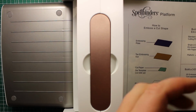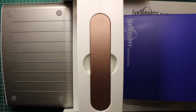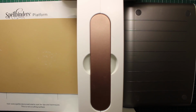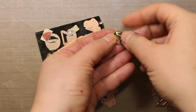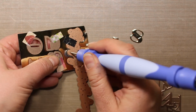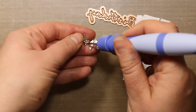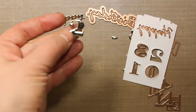Then I'm going to build up an embossing sandwich and send the dies through the machine again, because I will really need those dimensional details. Next I'm going to release all the die cuts from the dies, and now they are ready to be attached to my project. All the die cuts have pretty etched detail.